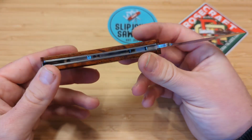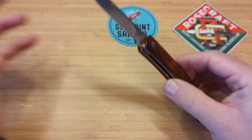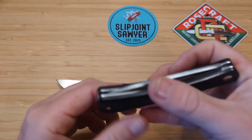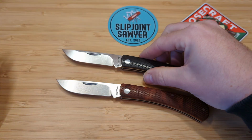But there we go, guys. That's my sort of overview of the RoseCraft Blades farmhand. That's the overall Creek farmhand. RCT022, this one being YSW for the yellow sandalwood, and this one being BSW for the black sandalwood.